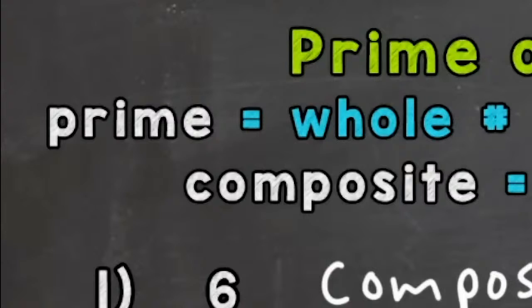Next we have 2, which is kind of a special number here because it's the only even number that's prime. 2 only has 2 factors, 1 and itself, 1 and 2. So again, 2, the only even number that is actually prime. Then we have 21. Well, let's think. We have 1 and 21, and then also 3 and 7 as factors. So 21 is composite.